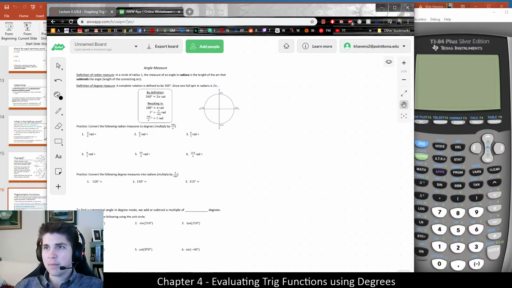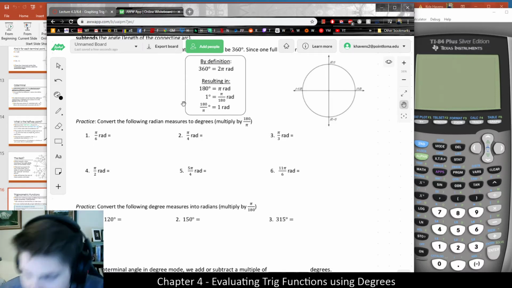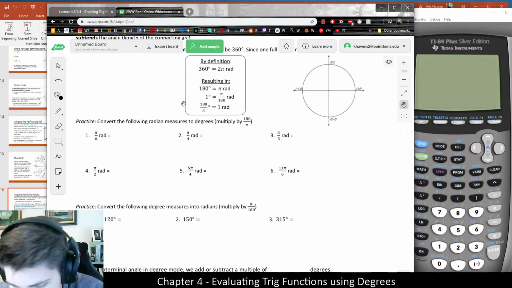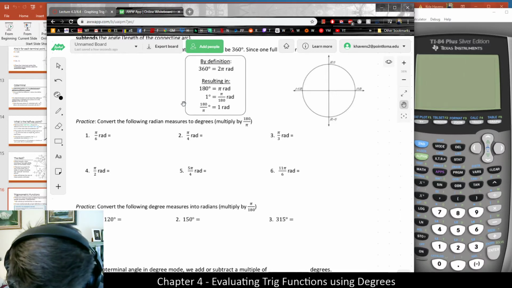To summarize, since 360 degrees is equal to 2 pi, that implies pi radians is 180 degrees, and so 1 degree is pi over 180, and 1 radian is 180 over pi. In terms of dimensional analysis, if I want to know what to multiply by to convert from one unit into another, these were the key principles.